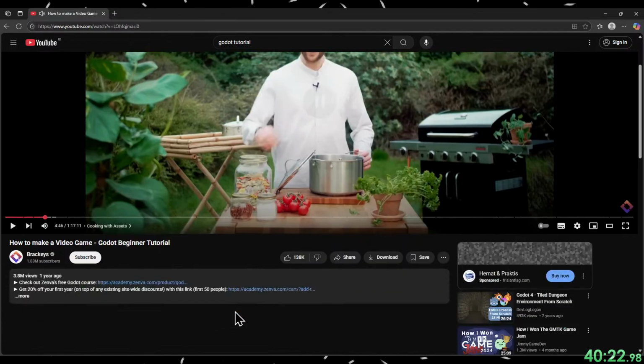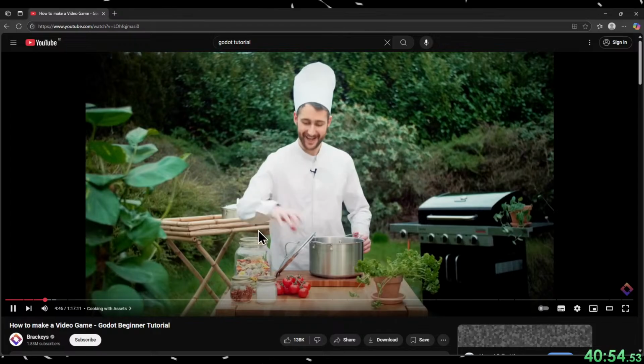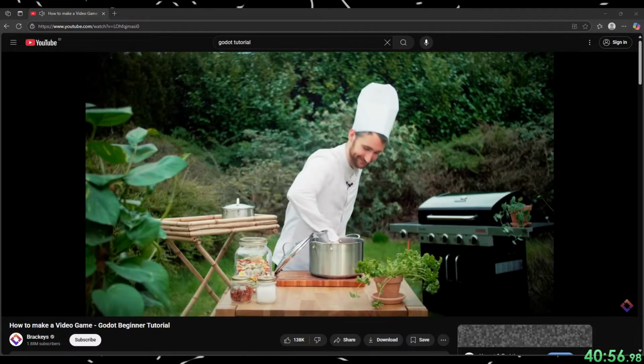Alright, let's get our assets into Godot. I should have watched and then downloaded this while I was downloading the engine. Well, better late than never. Oh, it's 1 megabyte. Never mind. Yeah, it's done. Okay.